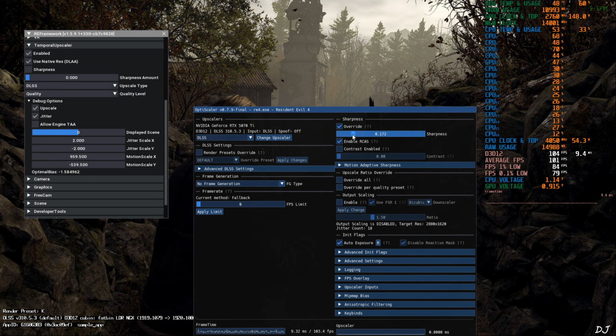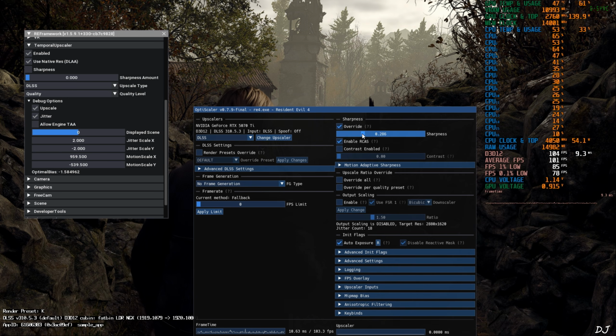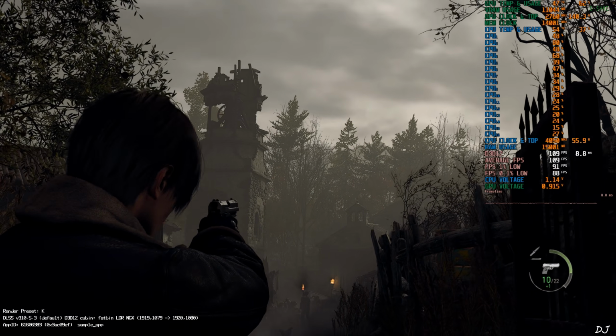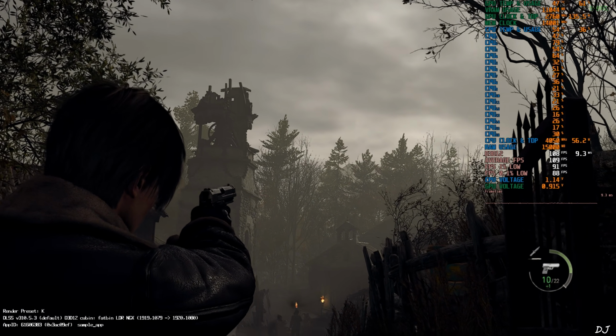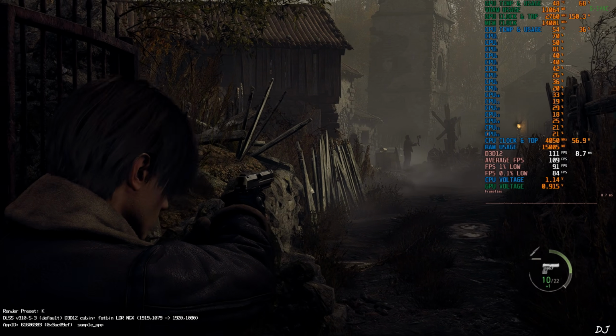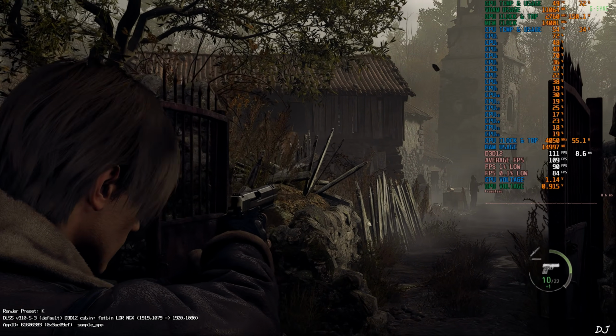I'll just set it to 0.300. Completely up to you. Save and close. Yeah, back to the game. Just observe the tree branches in the background. No shimmering is produced around them, even when viewed from a far off distance. Fences here, not producing any shimmering.